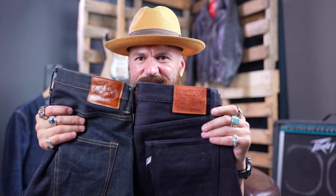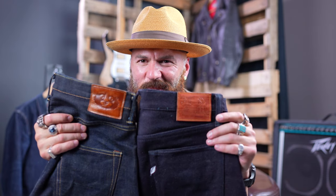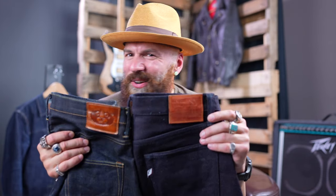So we have two gorgeous special editions — one by PBJ, one by Tanuki. Which one is your favorite? Let us know in the comments. But I want to talk about how these crazy, beautiful jeans actually fade. It's a really good question. When you've got a crazy fabric like this, full of nap and slub and just amazing texture, you know what it will produce? It will produce crazy fades.